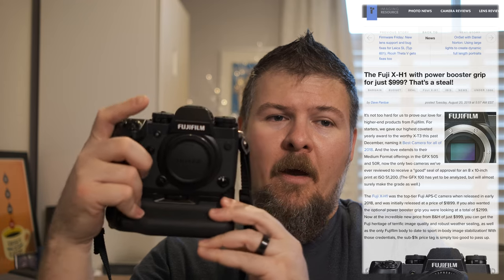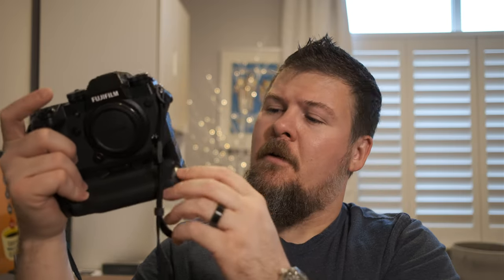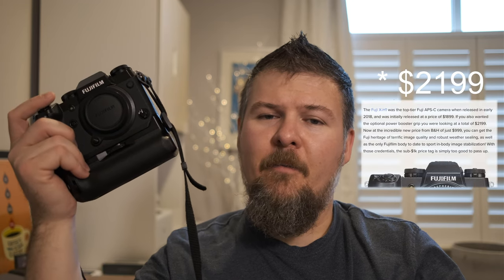I got this during — well, I don't know if it was the fire sale, because I think it may have gone on serious fire sale right at the end for $999 — $1,000 with everything: the body, the grip, and the three batteries. It even comes with the little AC adapter that plugs into the DC 9-volt in, so you can power the camera the whole time and charge the two battery grip batteries.